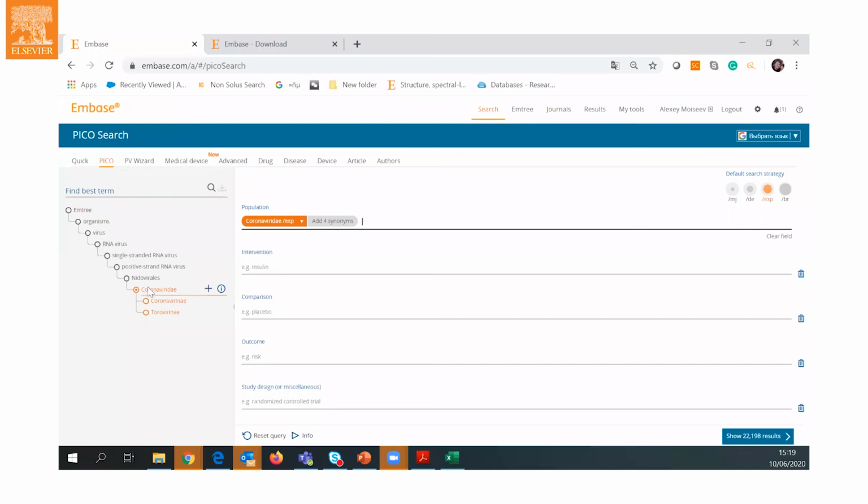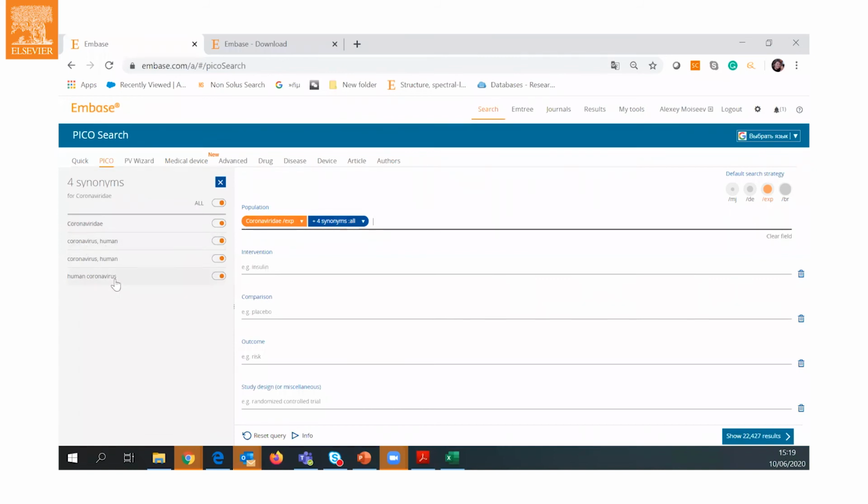Is it a correct term or not? The system also gives you a hint that there exist synonyms for this. You can click on synonyms, and also, for example, coronavirus human. You can switch it on or switch it off if you want.